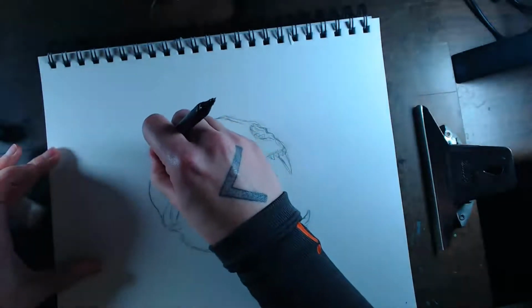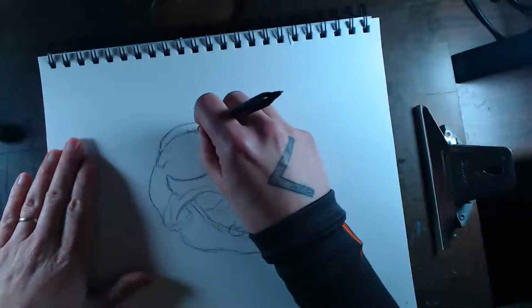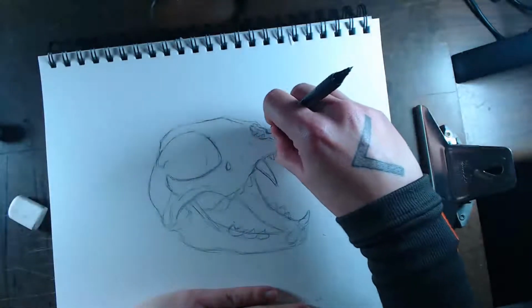All right. Start cleaning up some of these lines a little bit so that we can keep moving along here onto the next step.